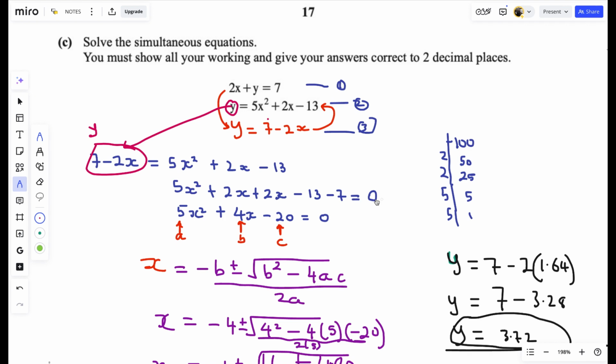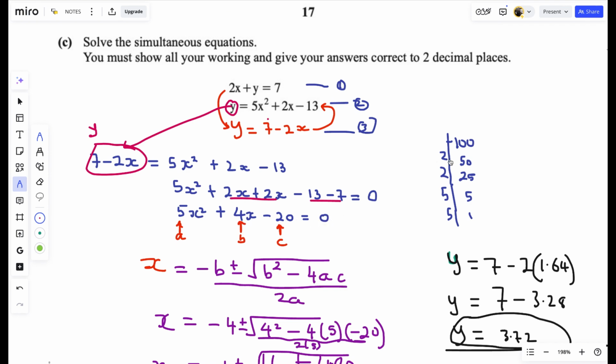Is that okay? So the next step, we add this and this together. You see, 2x plus 2x, we add together. And minus 13 and minus 7, we add together. So 5x squared, you write it, 5x squared. This plus this becomes 4x. Minus 13, minus 7, you are owing $13. You are owing one person $13, you are owing another person $7. Altogether, what you are owing is $20. So minus 13 minus 7 equals minus 20. Everything equal to 0. Now this becomes a quadratic equation.